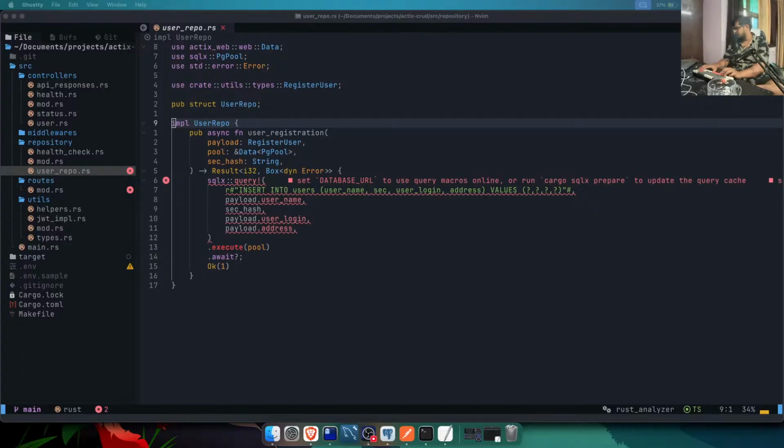It's not letting me paste this thing. Let's remove this thing.